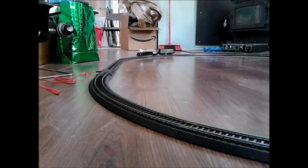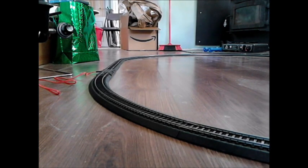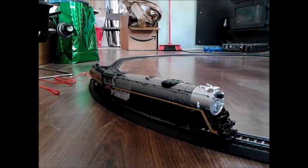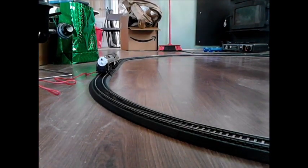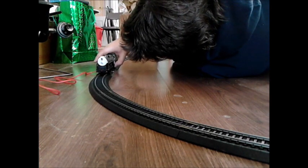Now, something I noticed is the oil tender, the hookup for it in the back of the train has 2 slots. So I don't know if that 2 slots is for a different tender setup, but I put it on the closest nearest hole, because otherwise there was too much of a spatial gap. Okay, that train still isn't on there straight. Something's still not right. Kind of crooked. Ah, yes.